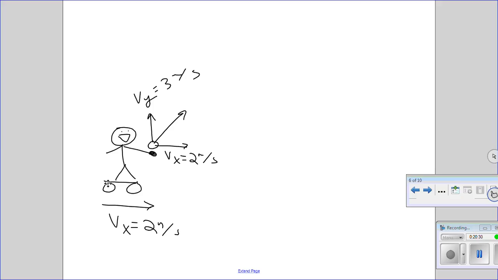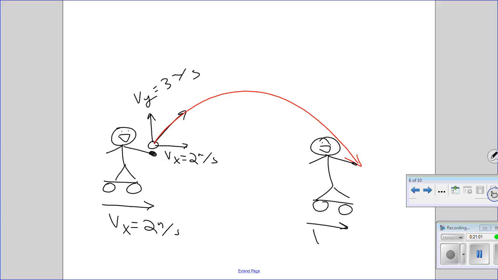Relative to me, the ball literally just went up and came down. Relative to you, the ball went up and came down. So it's equivalent to me throwing it like that, right? At an angle. But are we good? So, then what happened is the tennis ball went and landed over here, and at that instant, there's me, right? Because both me and the ball were moving this way at 2 meters a second, right?